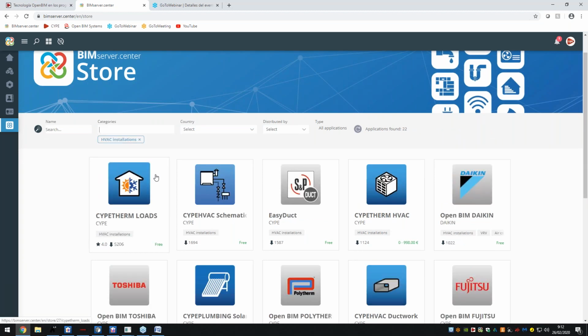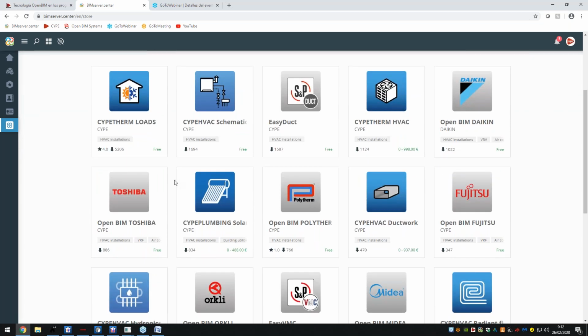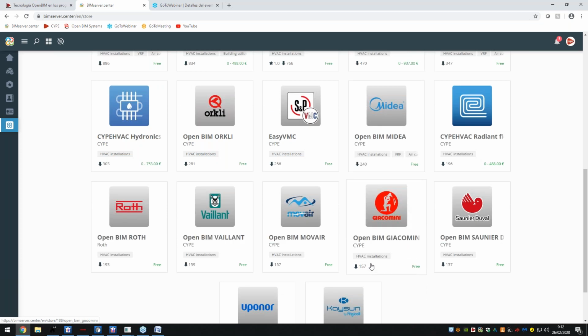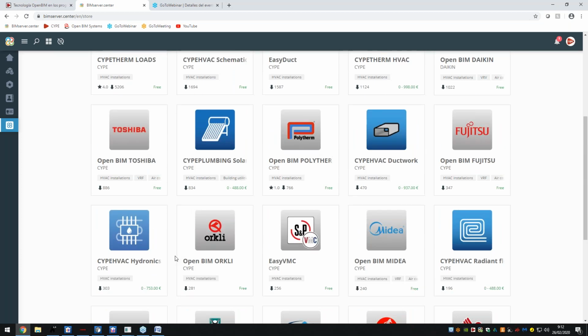Of course, we can refine by category, so our HVAC installations, and you can see here the vast applications we're able to model. You might actually recognize some popular HVAC companies here. Here at SIPE and BIM Service Center, we've partnered through our Open BIM manufacturer systems to bring in large manufacturers such as Toshiba, Daikin, Midea, Giacomini, etc. We're going to have a look at this in a moment, but basically to bring in their particular models, their catalogs, and the way they like to do things in their workflow, into the Open BIM workflow. This has multiple different benefits, and we're going to go through those in just a bit.